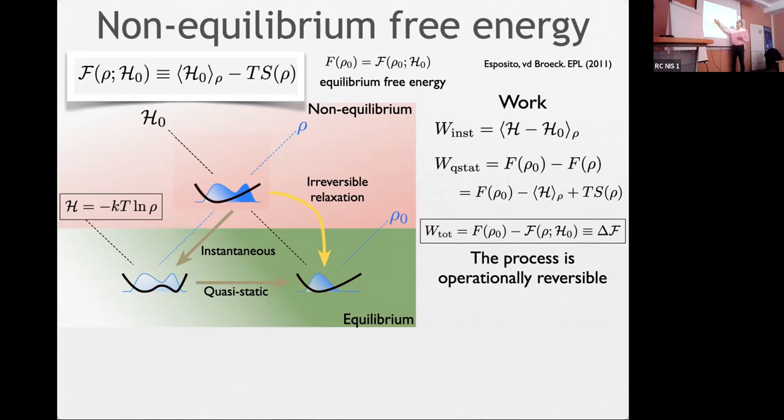This is true for this naive picture, and you can say, well, for instance, if instead of doing this immediately at time equals zero, you wait a little bit, there will be a relaxation. So it seems that this is impossible to achieve unless you immediately go to equilibrium. I claim that this is very useful for non-equilibrium states, but you can say, well, it's a bit of a cheat. Well, you are partly right. This is true, but there is a case when this is useful, even if you don't instantaneously change to equilibrium.